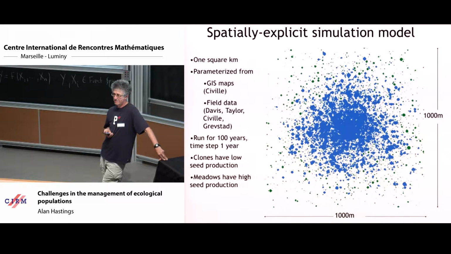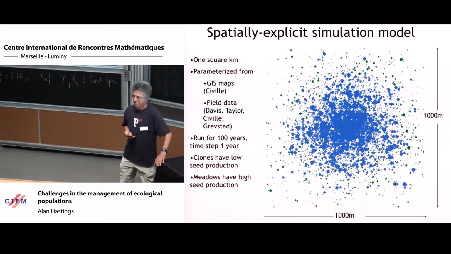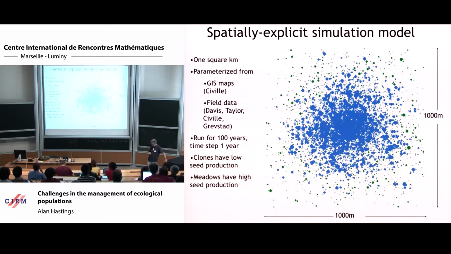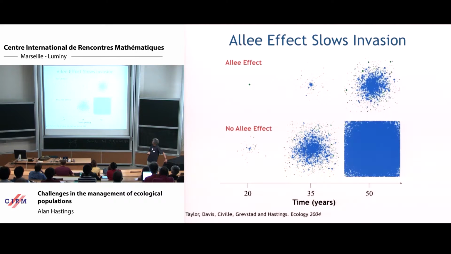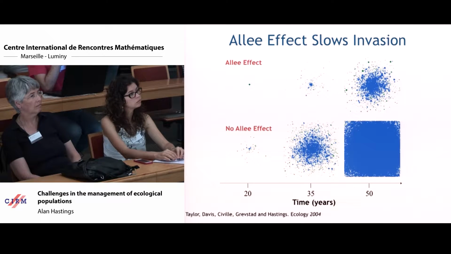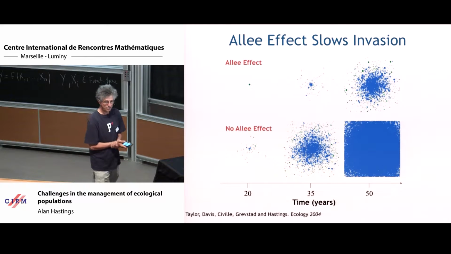Willapa Bay at high tide is all covered. At low tide, 70% of what was underwater is now above water, and the plant lives right in between. And we can do this, and the Allee effect does what you expect. It slows the invasion. And what that says is that, yes, we want to include the Allee effect in this.